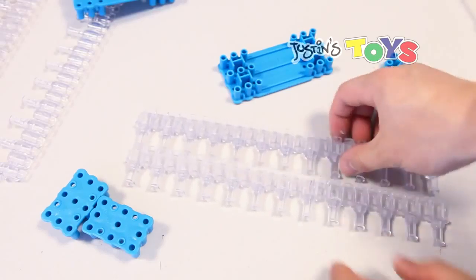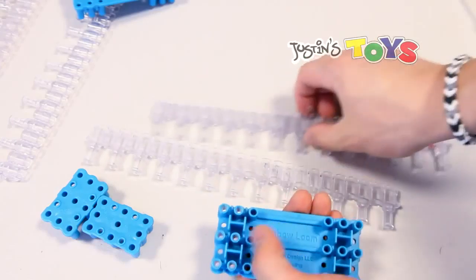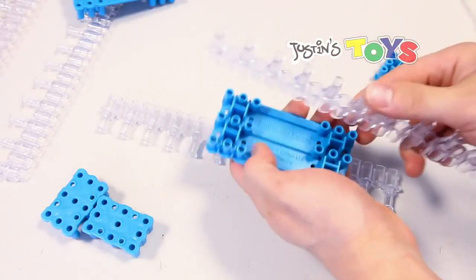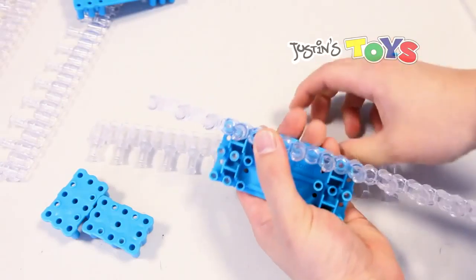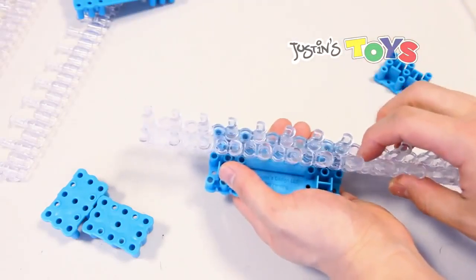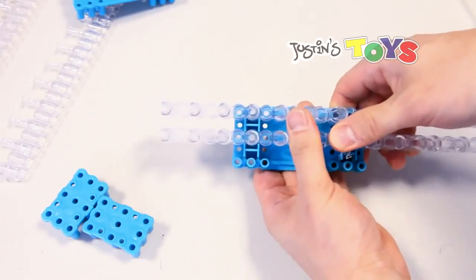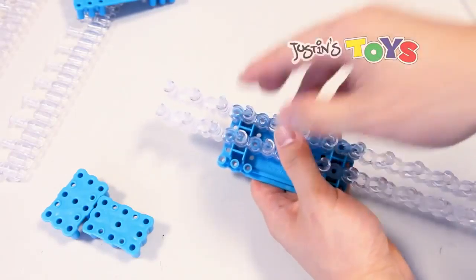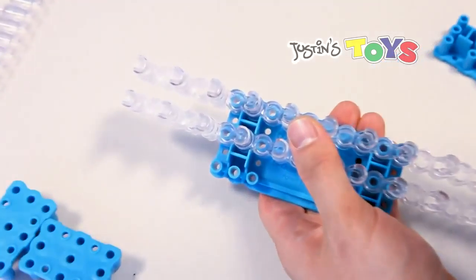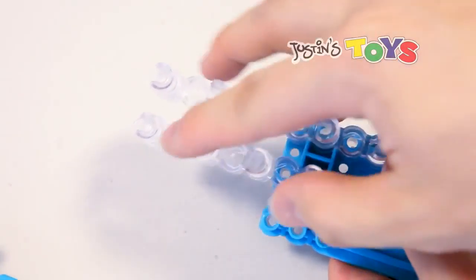Alright, and what you're going to do is you only need two of these and one of the big bases. You're going to want to make sure the arrow is pointing away from you, because that's going to make it easier. Put one here and another one right next to it identically, so that they're completely parallel and the pegs are aligned perfectly. You're going to see that these six pegs right here are the six pegs that are actually going to be used for the six pins on the HEXAFISH.